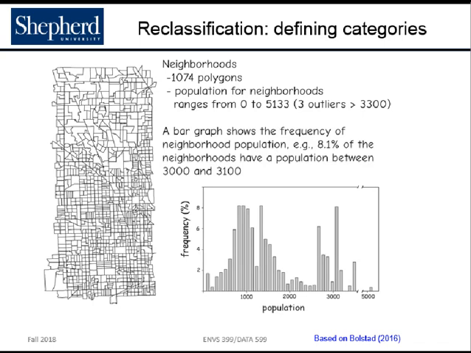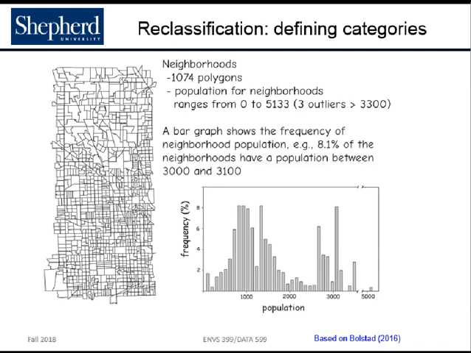An algorithm can be used to automate the classification. The figure in this slide describes a data layer showing a set of neighborhoods with populations that range from 0 to 5,133. An algorithm can divide the input into three classes: high, medium, and low population. We'll show high in black, medium in gray, and low in white in the next several slides.